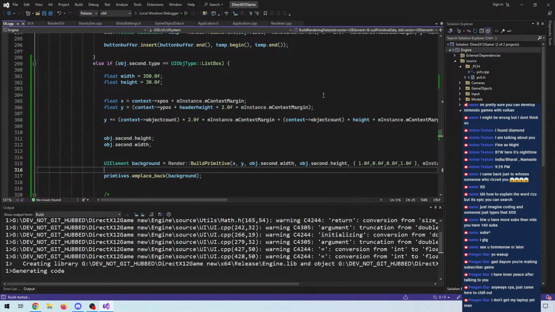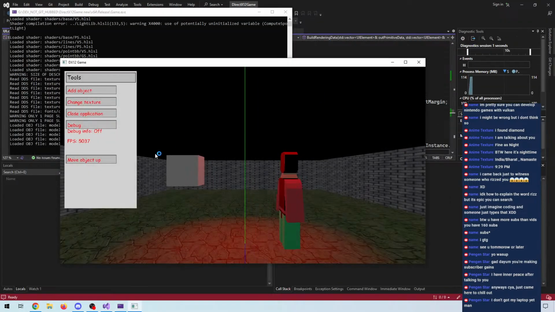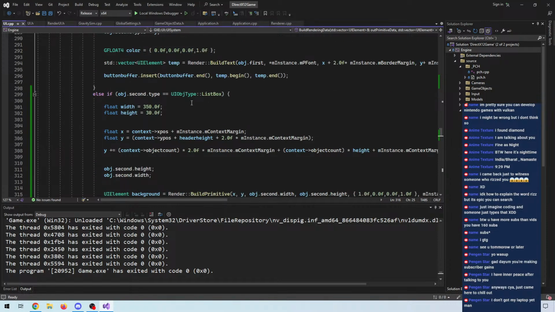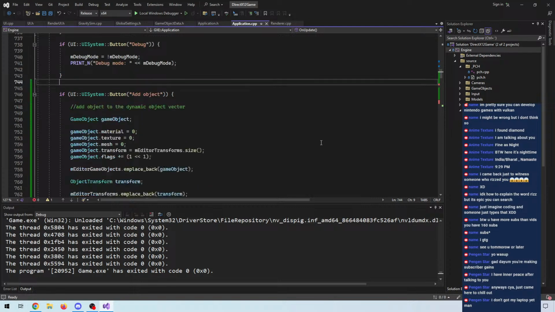Probably. Well, we do not see a red square. Did we not? Oh, we're not creating the list box, of course. We need to do that first.